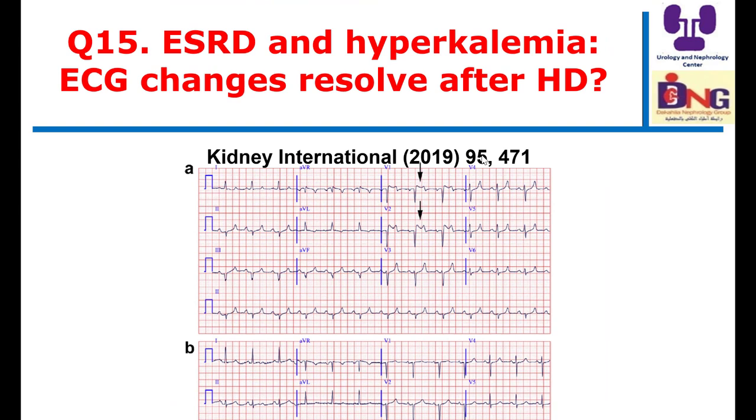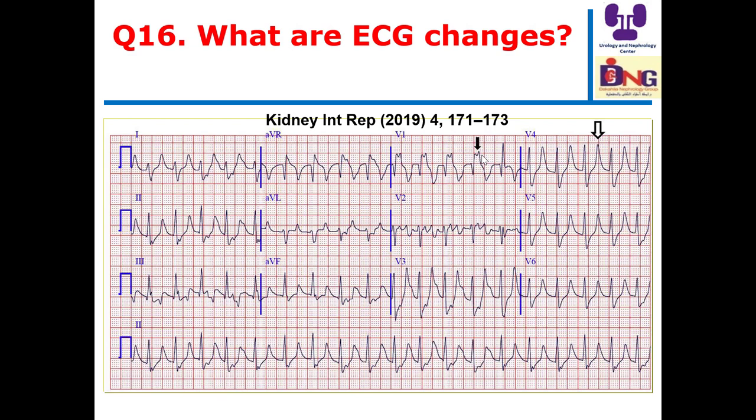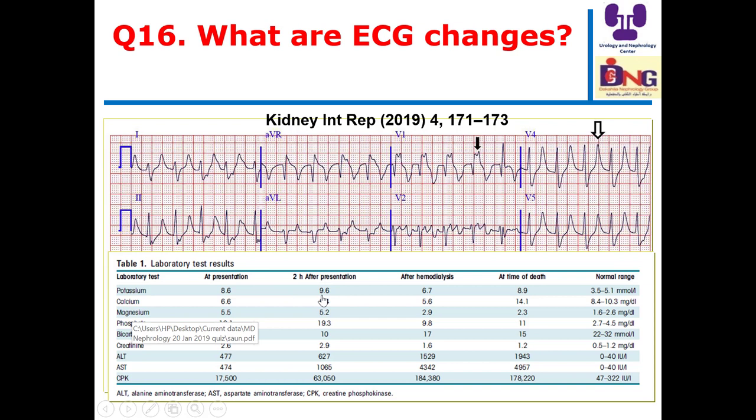This is another patient who presents with renal failure, acute kidney injury, and hyperkalemia, and this is right bundle branch block with tall peaked T waves here. And this is the laboratory analysis documenting severe hyperkalemia up to 9.6, and more importantly, CPK was 17,063,000. So this is rhabdomyolysis. And if you read this case, you'll find it was sauna related. So sauna with aggressive dehydration may lead to rhabdomyolysis and acute kidney injury. So these are the points that we should consider.